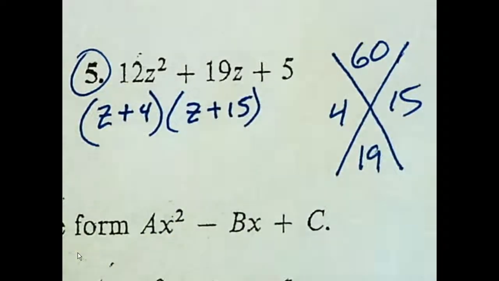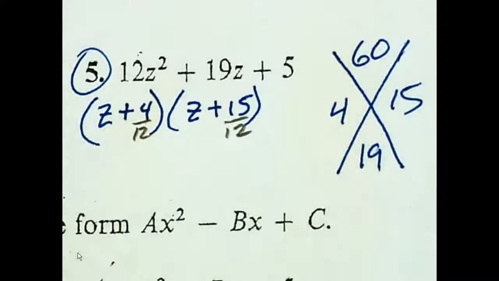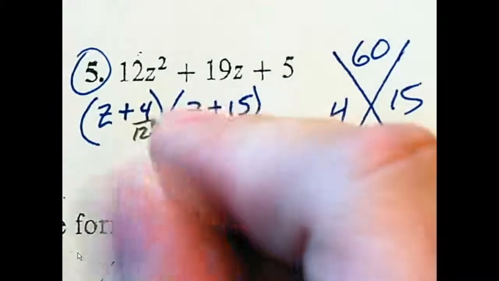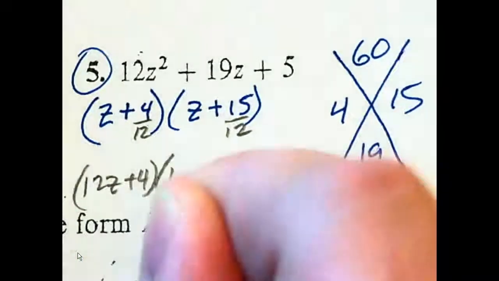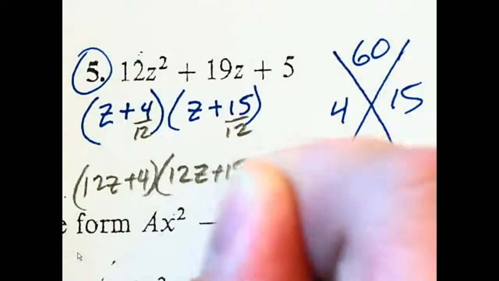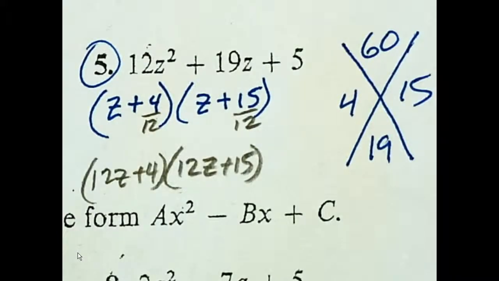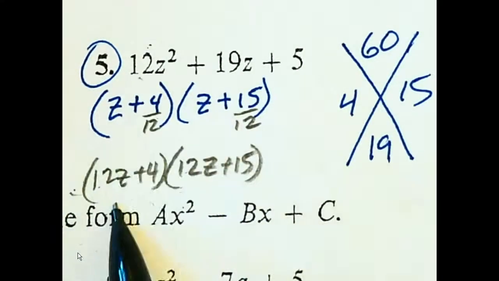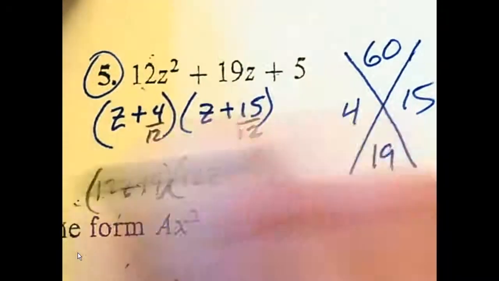Well, what ends up happening here is you divide by a, and then you're like, oh yeah, that's 12, and that's 12, and you're like, all right, nothing reduces. Or, excuse me, nothing cancels out. So is it just like 12z plus 4 and 12z plus 15? You've got to reduce first. Now, I'm just playing the person who doesn't know how to factor really well, or doesn't check their work, because that's 144z squared and the back is 60. So this does not work. You've got to reduce first.